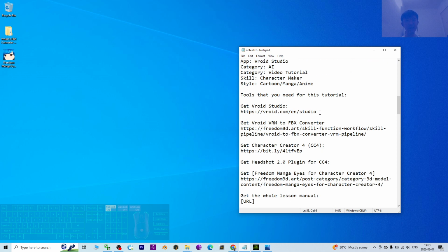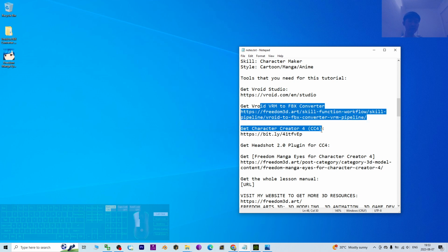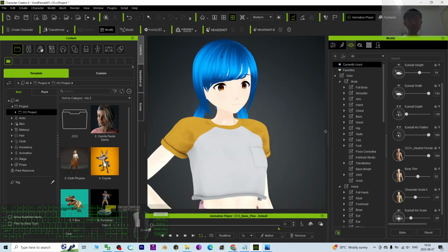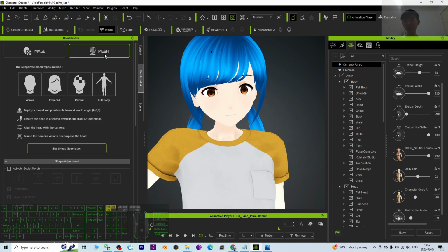For example, the first step, you need to get VRoid Studio installed on your computer, and then you also need to get the VRoid VRM to FBX converter, because in VRoid Studio later you are going to export it as VRM and convert to FBX before you import it into Character Creator 4. And then you need to have the Headshot 2 plugin. This Headshot 2 plugin allows you to wrap the VRoid Studio 3D avatar to make it become the CC4 avatar. You need to have Headshot 2, using the mesh workflow to wrap the whole mesh.